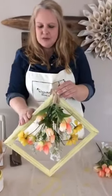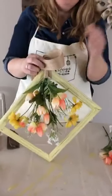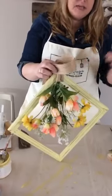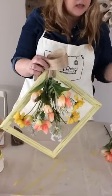This is, again, a picture frame wreath out of a Goodwill frame. And all the directions are on the Hometalk website. If you missed any or you want to go back and see pictures of the specific directions and take your time to do this, pop over to Hometalk.